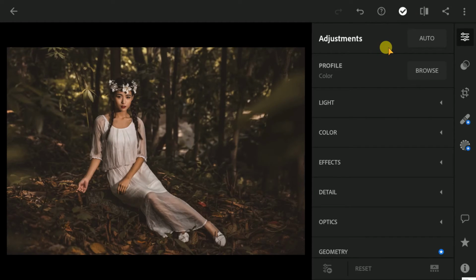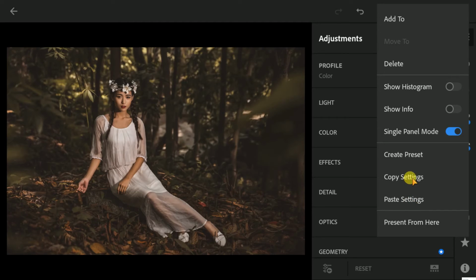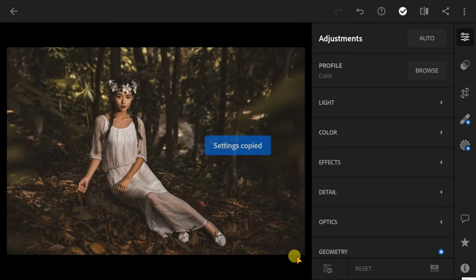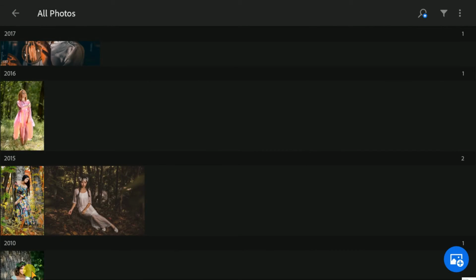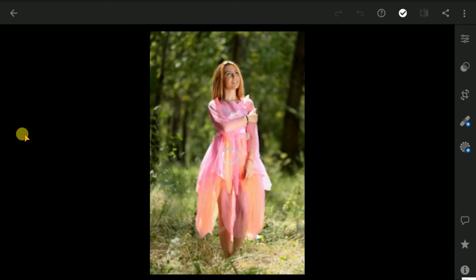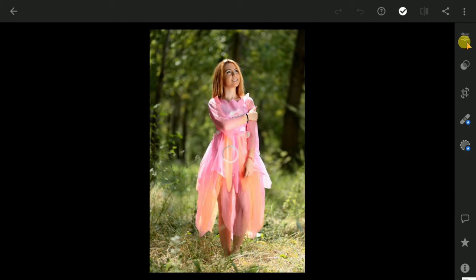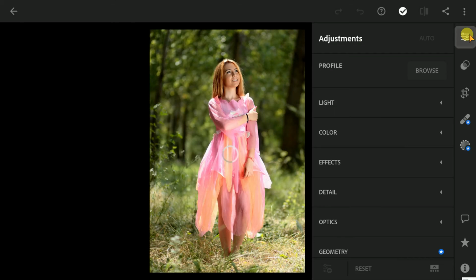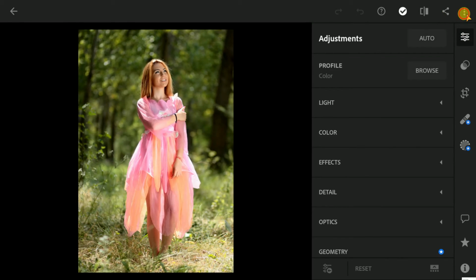Okay, now let's check this effect with another image also. Here, copy the setting. Okay. Paste setting.